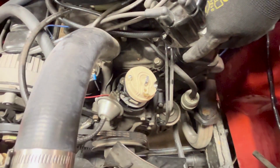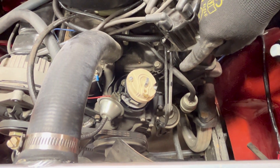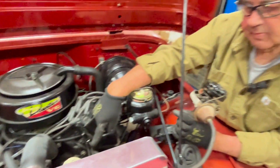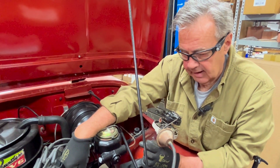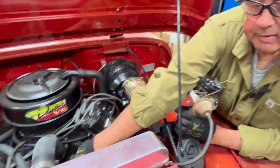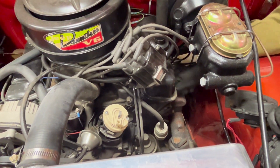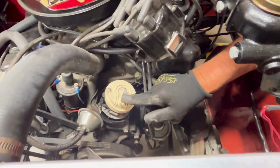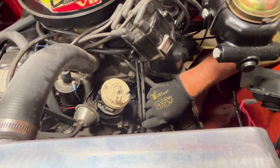That's your correct position, and that includes HEI as well. However, if you're putting an HEI in, I'd prefer you look at the American Jeepster Commando Club or Jeepster Commando Club of America — there are a couple of people who have put some really good videos out there, and we can help guide you to that. But it's really critical that you don't end up with a tooth off position. So once again: compression stroke, number one piston, top dead center, timing marks lined up in the zero position, and your distributor rotor pointing at about that 10 to 15 minutes after 12 o'clock position that we talked about.